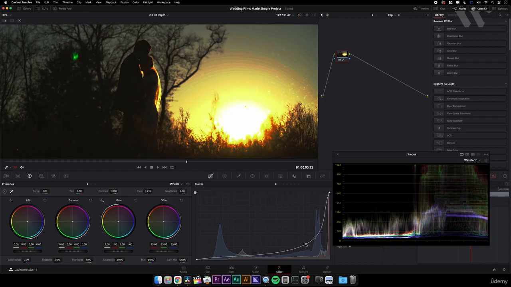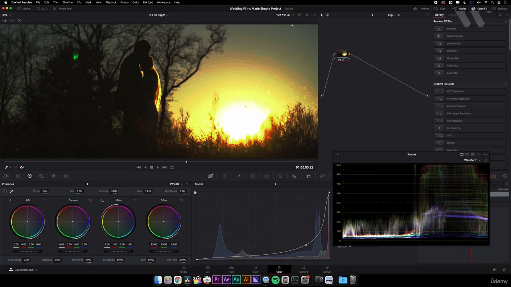This is where you can see 8-bit breaking apart. Look at that. Dang it, Caleb. What the heck? Sorry. I didn't have 10-bit back then. That was affordable. So now we're really starting to see the banding that's happening in the sky. This is where 8-bit really starts to break down.